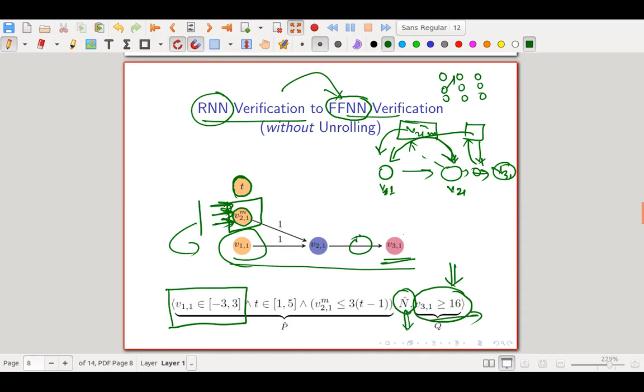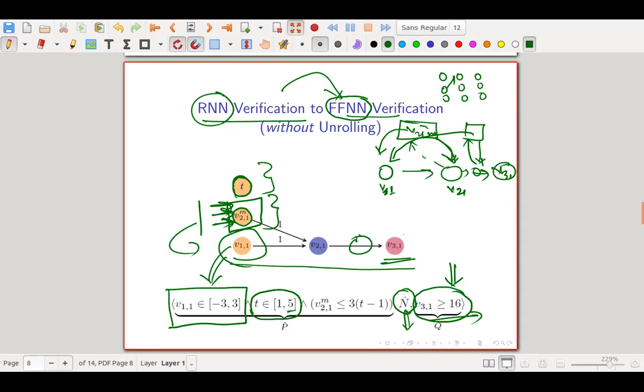Now you have added all these memory neurons, so we should talk about them. And you have added a time neuron, so we should also talk about this. So your precondition should change. Your original precondition certainly continues to remain one of the preconditions, but you should add additional preconditions to account for the values that these can take. Time, of course, can take values between 1 and 5, because 5 is the max time and 1 is the minimum. So time can take any value between 1 and 5.